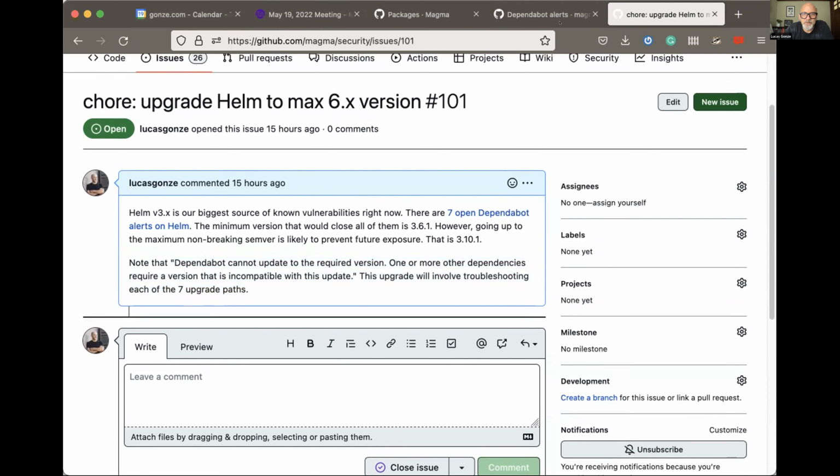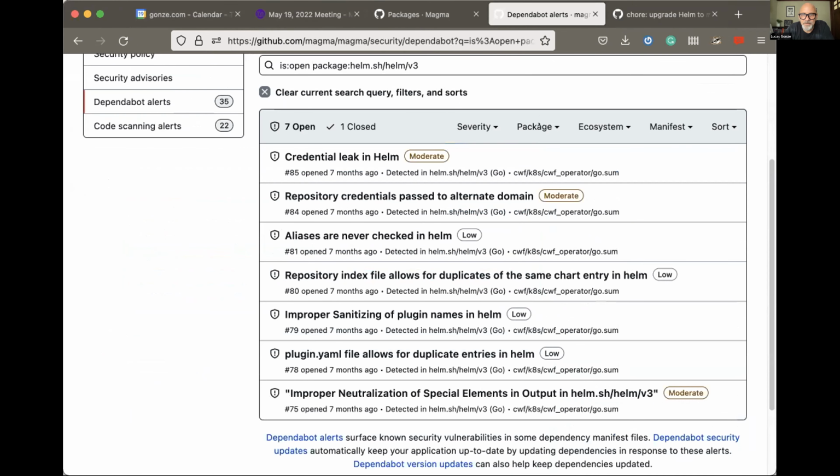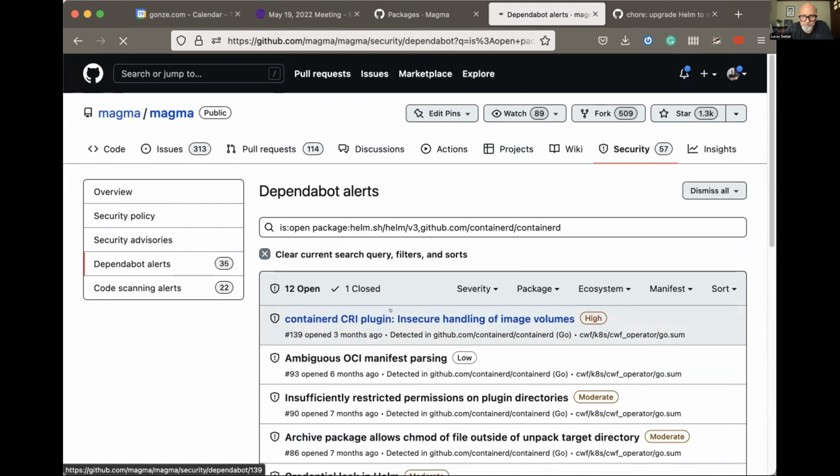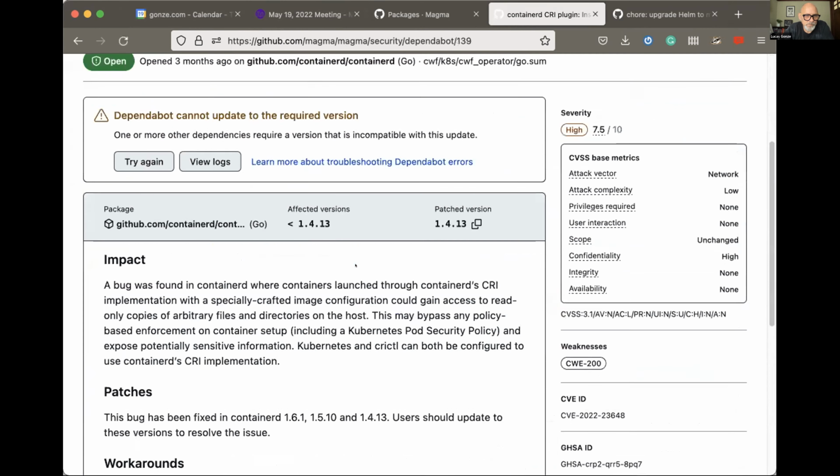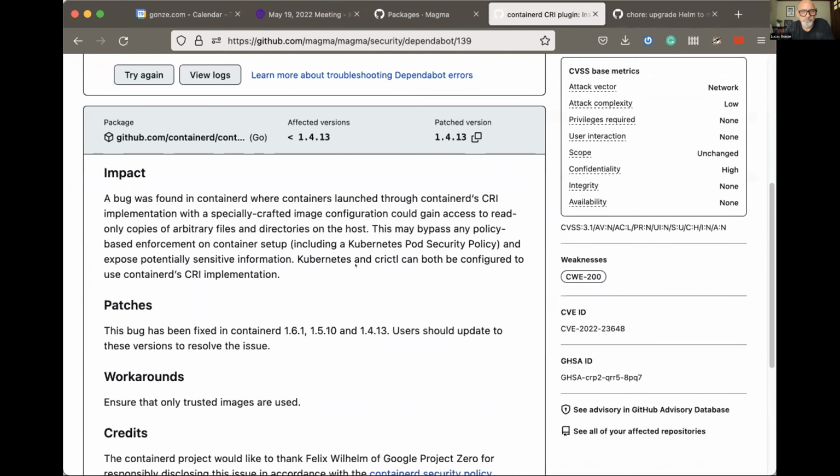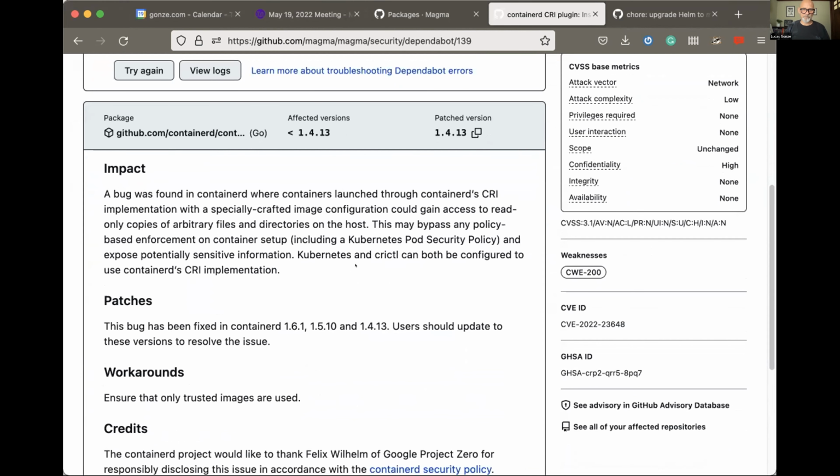After this, there is the Container D item. I haven't written an issue on this because I doubt it'll get fixed right away. That's it. I think the most important thing is to be aware of what we have. And if anybody wants to jump on that Helm issue, it would be productive. Thank you.